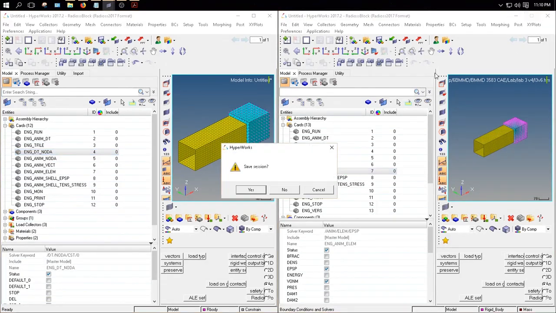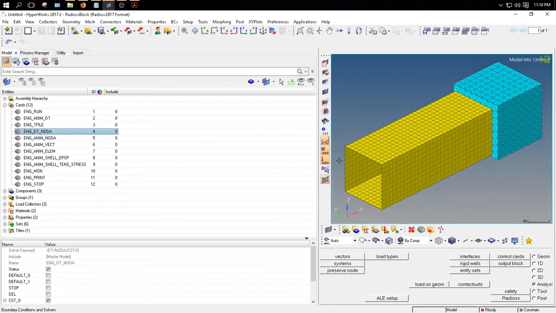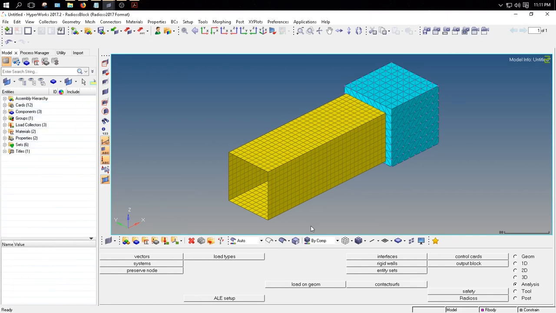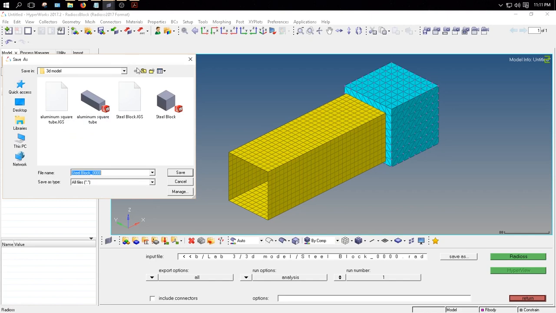So for this simulation, I think if everything is done correctly, it should load with no problem. But I'm not going to change yet. Let's try radius first. Okay, I'm going to save my file first.